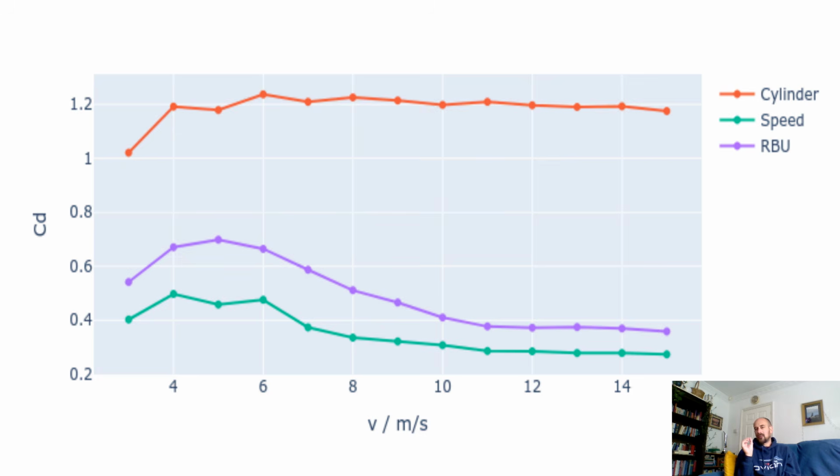What we can also see is that for none of these shapes is the drag coefficient constant as a function of speed. Just to reiterate, this is the drag coefficient, this isn't the total drag. So when you see the drag coefficient dropping, it doesn't mean you're getting less drag as you go faster, it means that this coefficient is falling. But you can see it isn't constant across the speed. For the cylinder it's reasonably constant, but for the 2 aerofoil sections, it has this peak at low speed and then it drops off and flattens out, so that's nice to see.